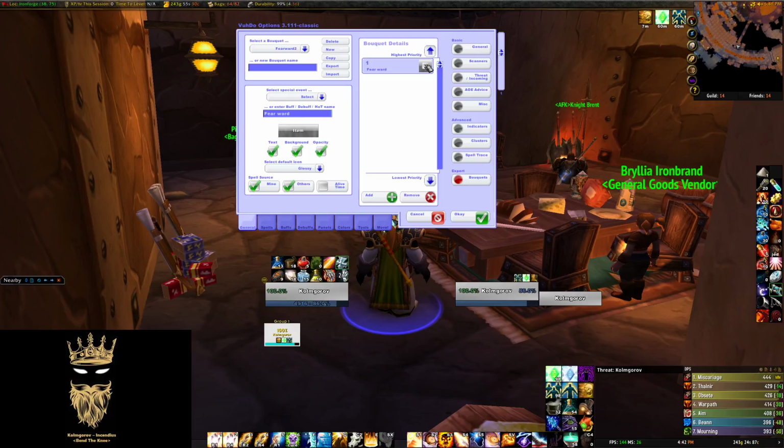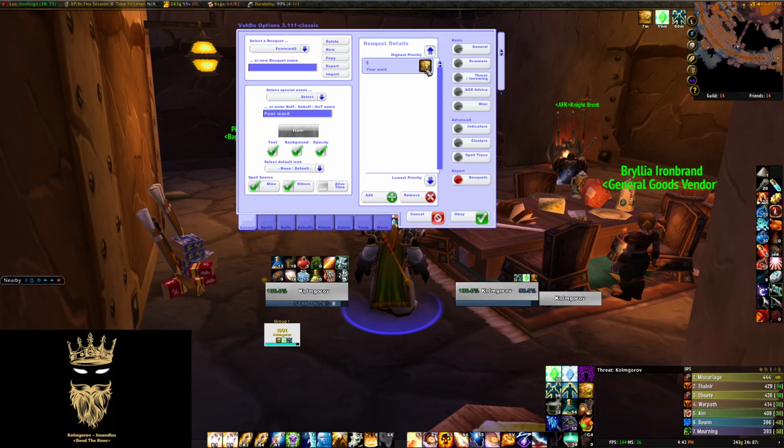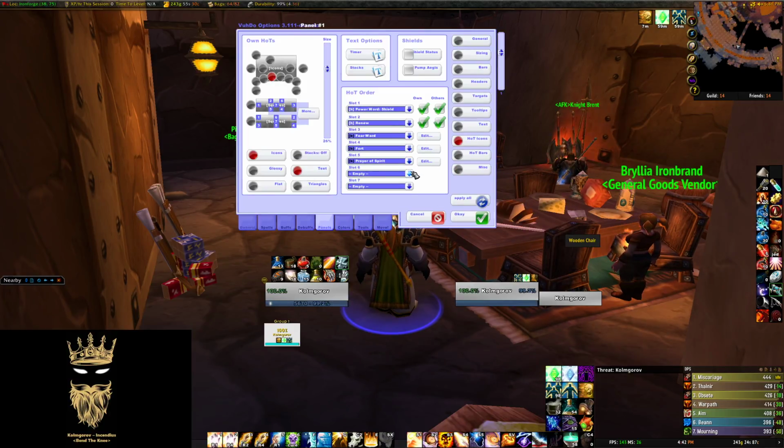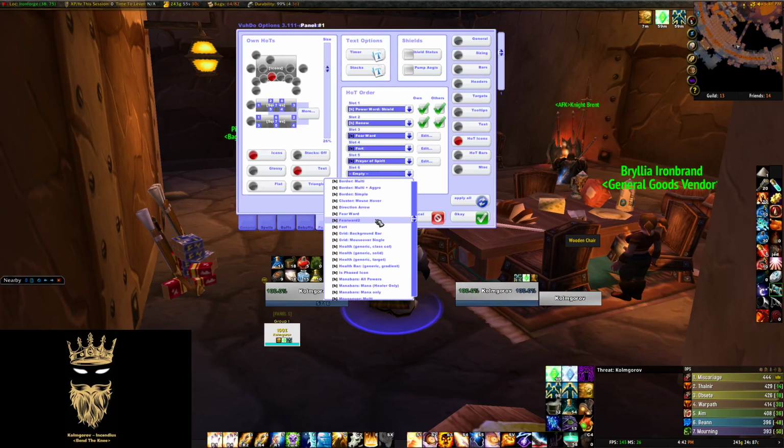So if you change it to glossy, it'll just put a little glossy block down here. I want to see the actual icon. So you just go to none/default and it'll swap it over. Then you just hit OK. Fear Ward 2 is the title. Hit OK. I shouldn't have hit that actually. Go over here, and now in the drop-down menu, you'll see over here somewhere. Wow, there's a lot of them in here. Hold on. Fear Ward 2.